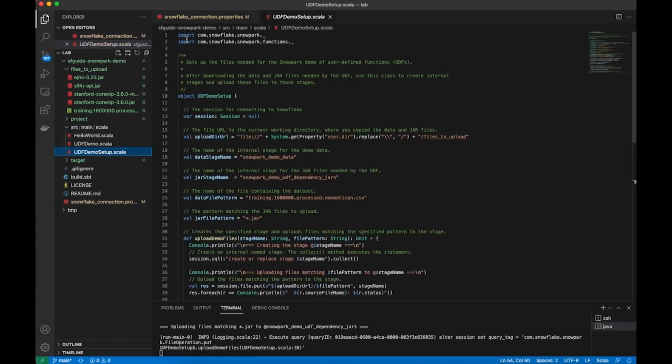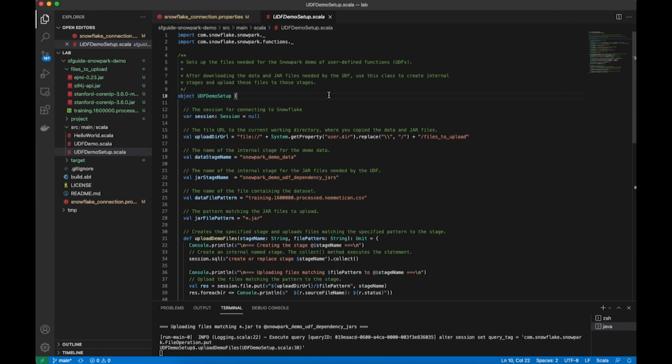All right, so what's happening here is we are first trying to import the Snowpark APIs and the functions API. Now we are trying to set up the files needed for the Snowpark demo, and we are trying to push the downloaded file into Snowflake into something we call internal stages.